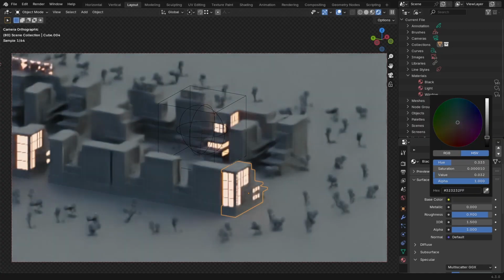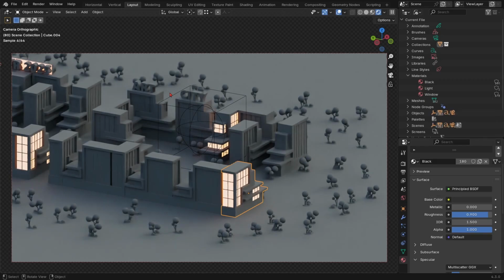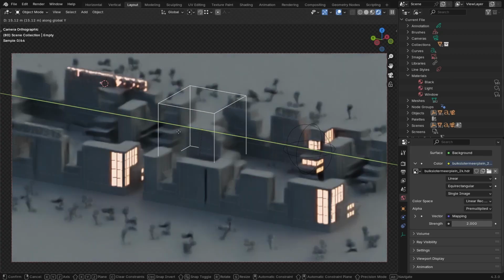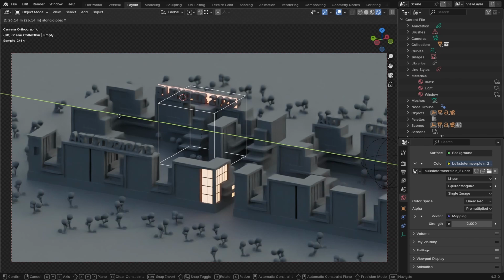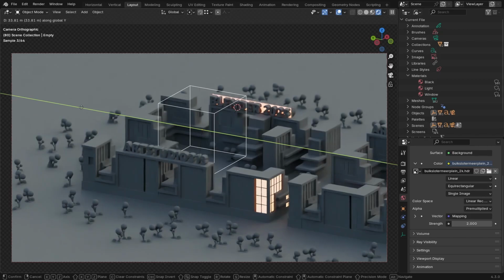Let's keep it darker. You can see with that depth of field how these will work. So let's grab this box and just move it to demonstrate what we have created so far. Very interesting.